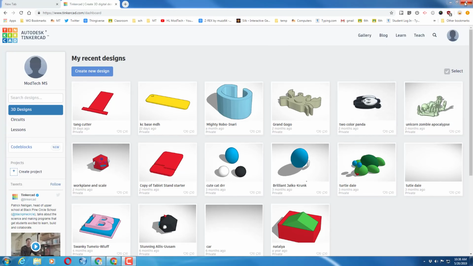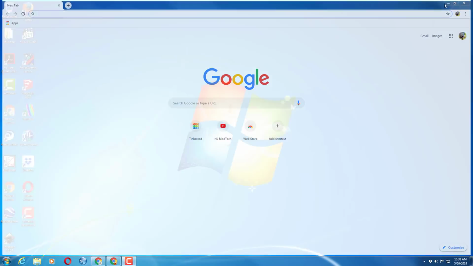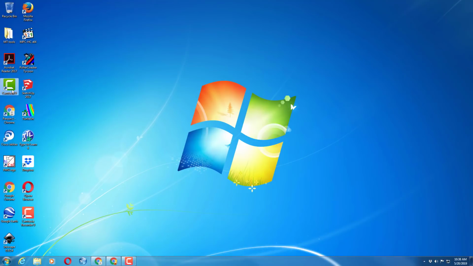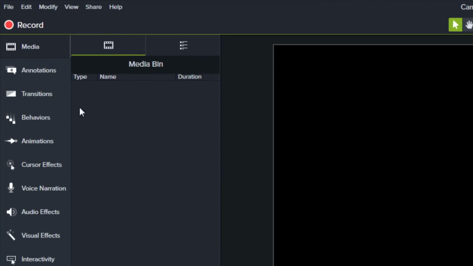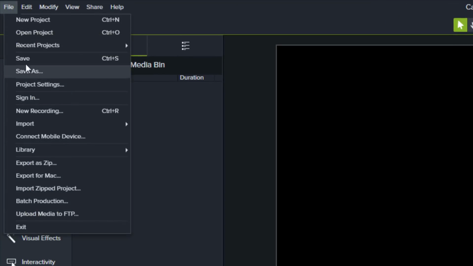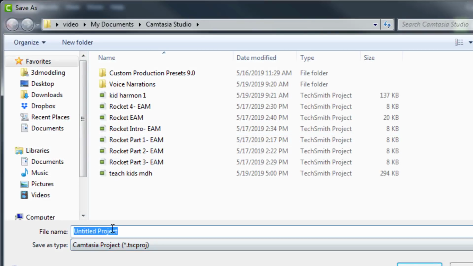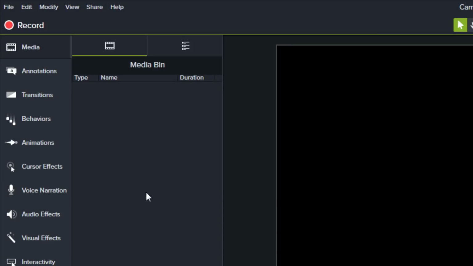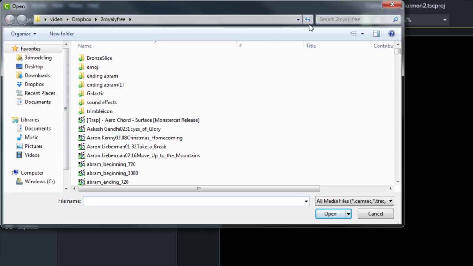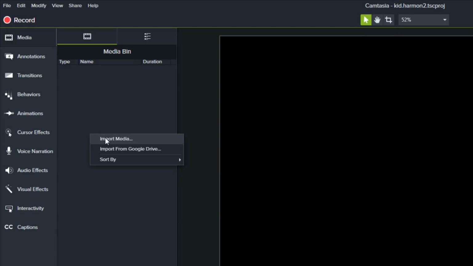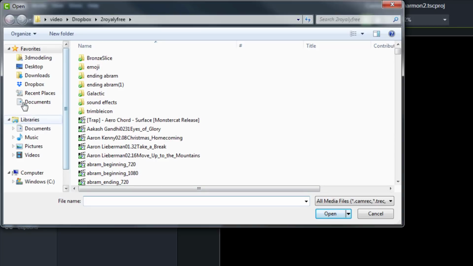So when you've got your recording done, you can minimize those windows, and you need to launch Camtasia 9. Now right now I'm actually recording with Camtasia 9, so if I sneak this over, you can see the counter that was on the other window. With your new project, start by choosing Save and put your name in there. So I'm going to put Kid.Harmon, and this is my second project as I play. We need to import some media, so we always click or do right-click import. I'll make sure you see me do that. This plus sign works as well.